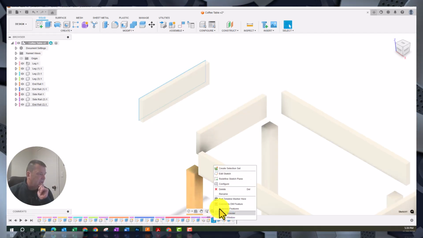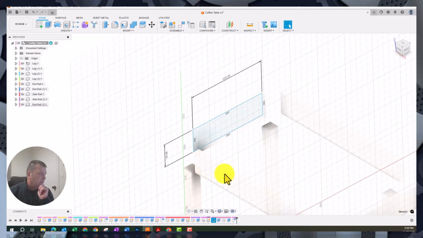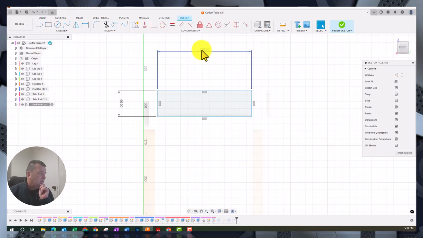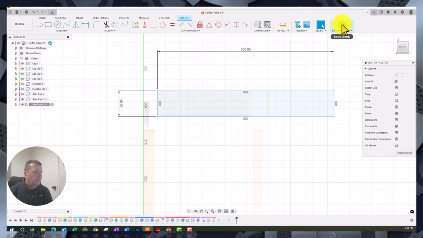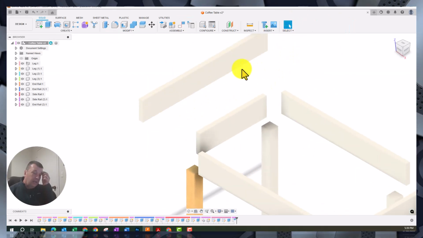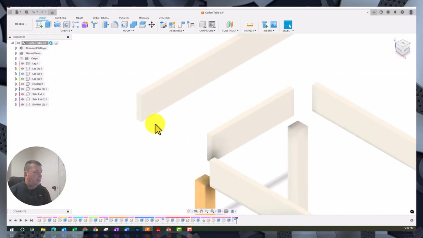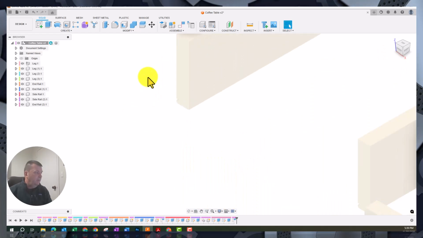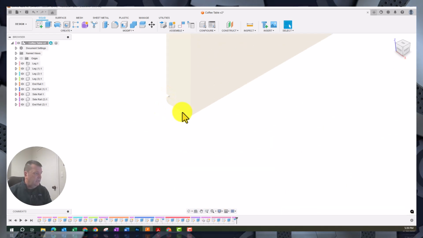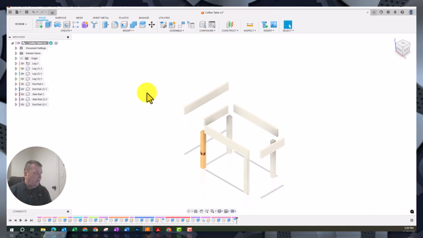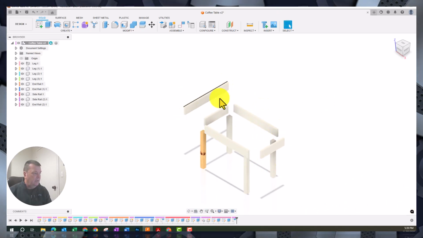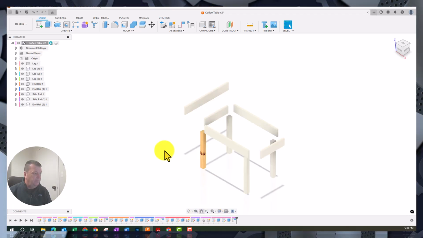We can actually edit the sketch. So if I go edit sketch and change this to 600, press enter, and then go finish sketch, I can change the length of that third part, and the profile and everything would still be there, which it is. So you can use the existing end rails that you've got rather than creating something new, and then you can modify it down in the timeline down the bottom. So there you go, there's 3 options to do that.